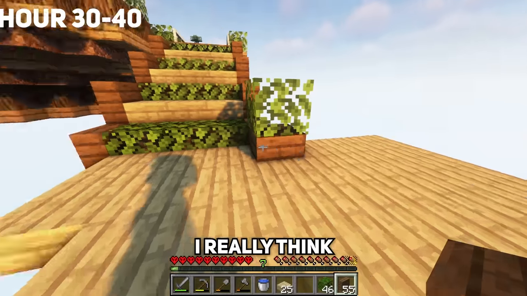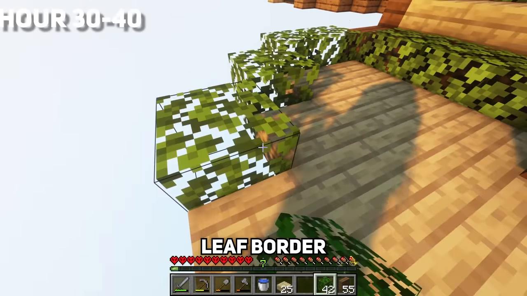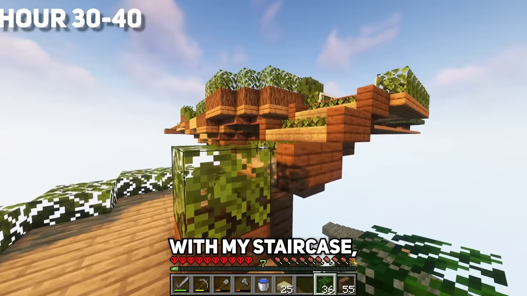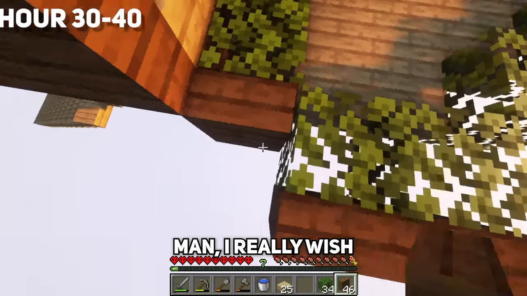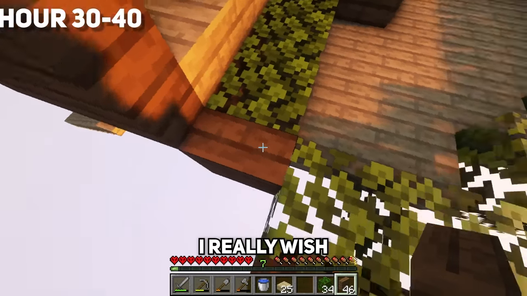I really think I should use leaves. I think having a little leaf border like this around here will make it look a lot nicer. And it kind of keeps it in theme with my staircase, at least. Especially when I go around with all of these until I get there. Man, I really wish that I could put one like right here. Oh, dang it, I can't. Okay. Yeah, I really wish I could do that.